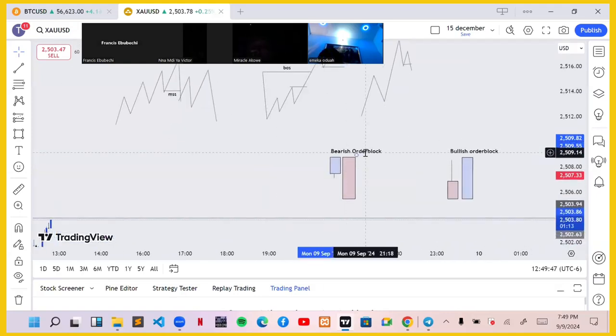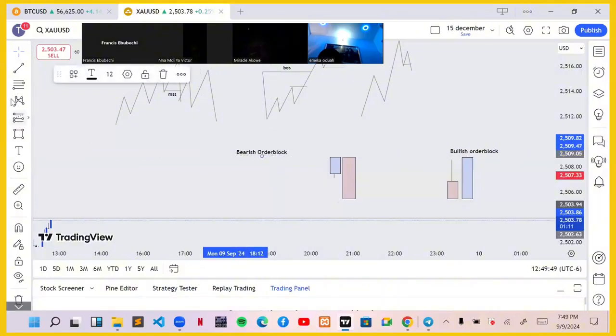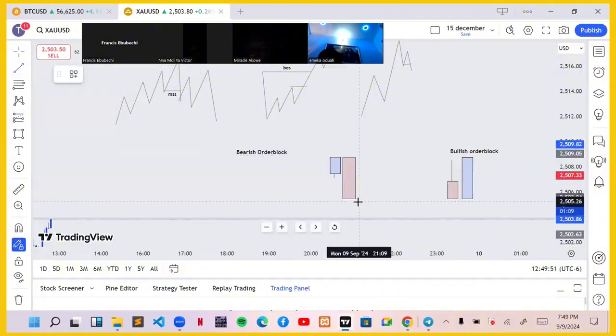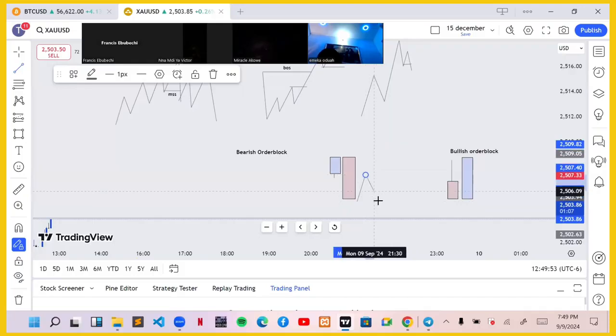This is my bearish order block now, for example. I would expect markets to come here and start selling. That's the normal intuition that you have with a bearish order block. Markets will come there and start selling. Understand? A bearish order block is usually at the end of a move for you to take sells.